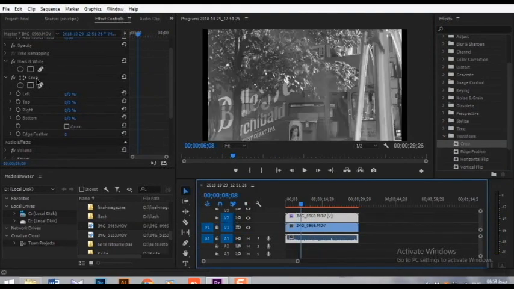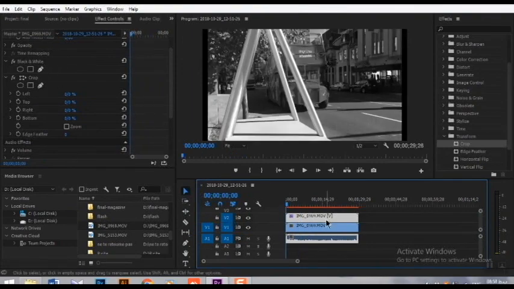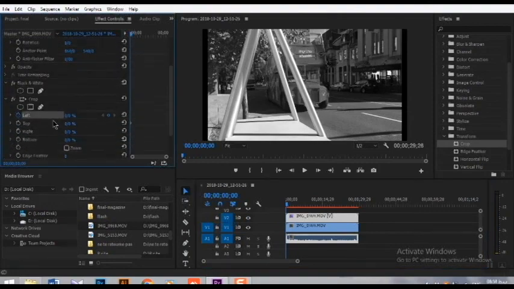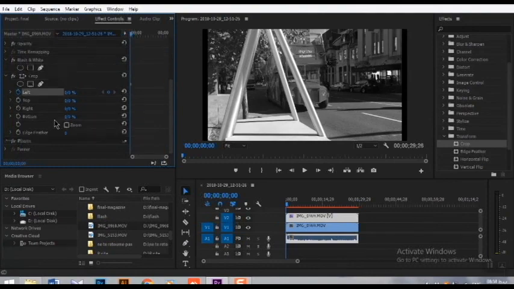I said that in the first second at the beginning, I want to close the clip from the left. So I click on the toggle animation and it makes a keyframe.